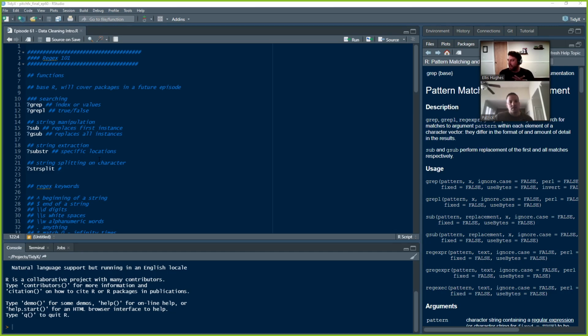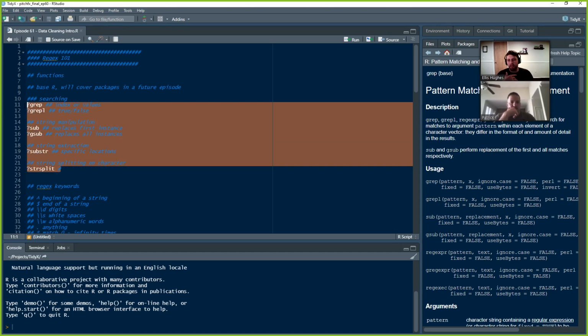Now that we've blathered for a few minutes, the functions. Base R includes some very nice utilities for regular expressions, and really regular expressions are for string manipulation. So you get a string in and you want to manipulate it in some way. You use regex to do that. In this case, we're going to be focusing on base R, and we went through them and separated them out into a couple different types of functions that exist.